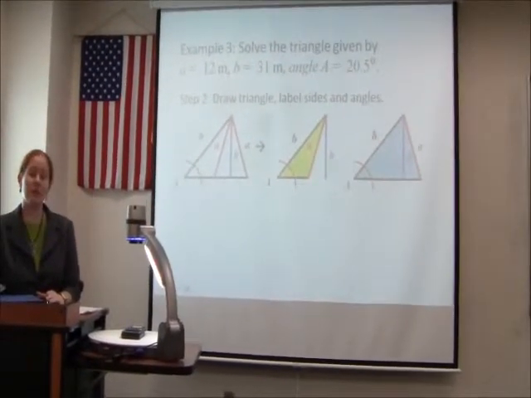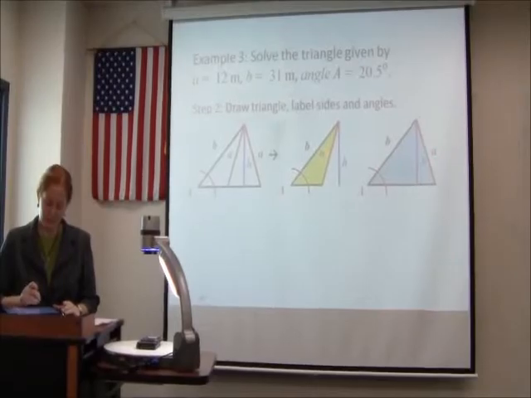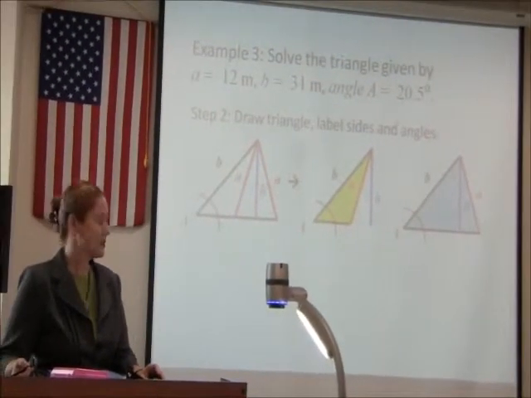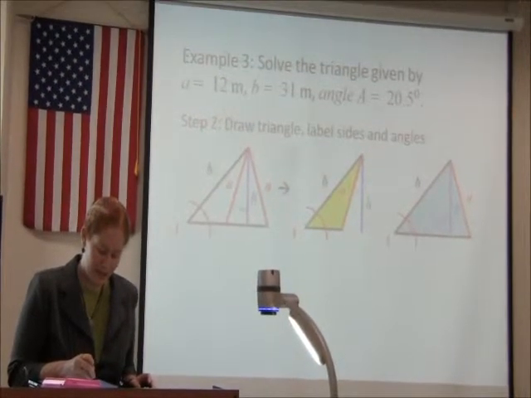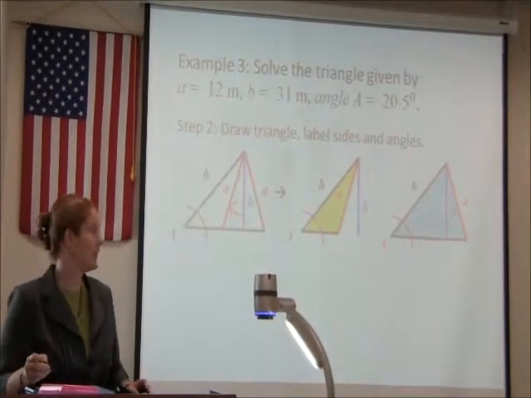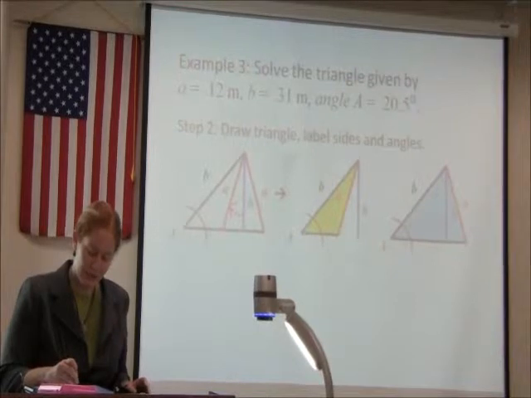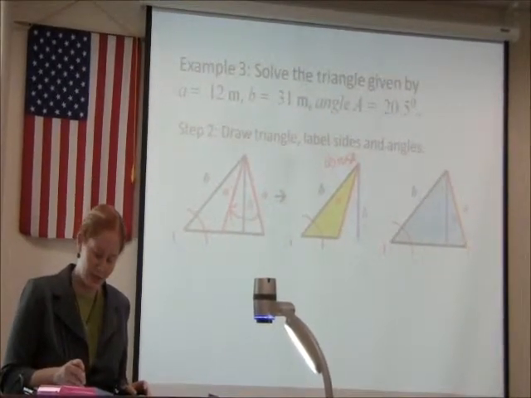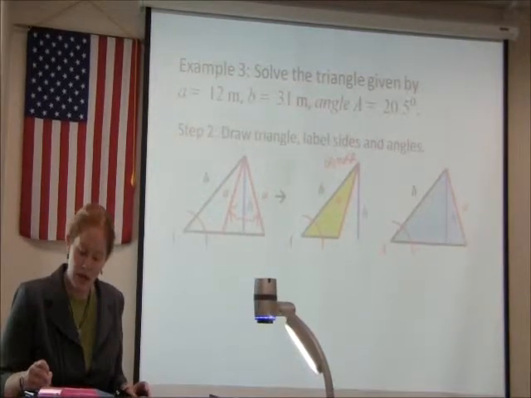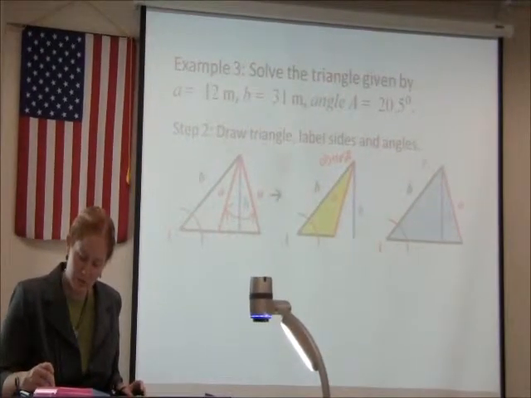So here we can see that we're going to have two triangles. Again, we have our picture here to help us out. Now remember, when I take my angle A and swing it in, that's going to give me the obtuse triangle, which is in the middle. And then if I were to take side A and swing it out, I'm going to get my acute triangle, which is the last one.